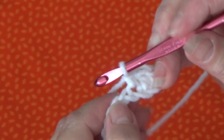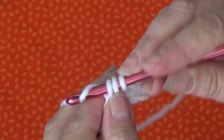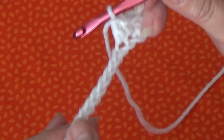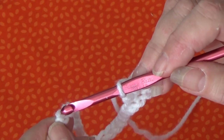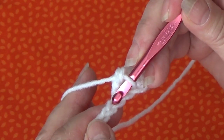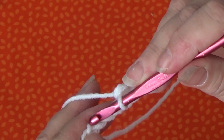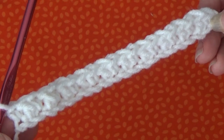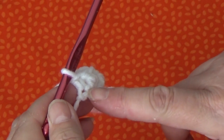next chain you're going to work a double crochet, and you're going to continue that across until you get to the last chain, and you will end with a single crochet. So go ahead and repeat your pattern across, single crochet in the next chain, double crochet in the next chain, single crochet in the next, double crochet, ending with a single crochet, and I'll meet up at the end of row 1.